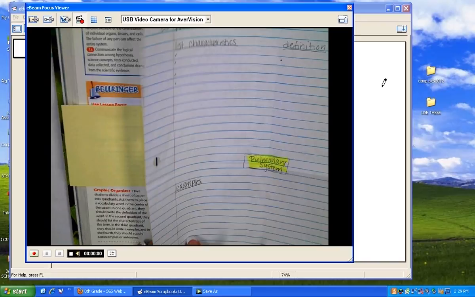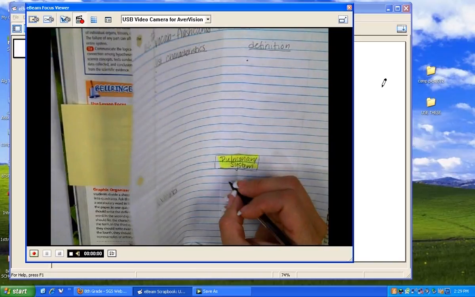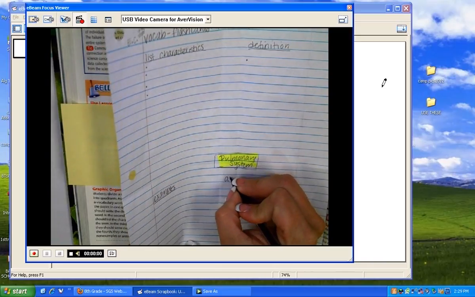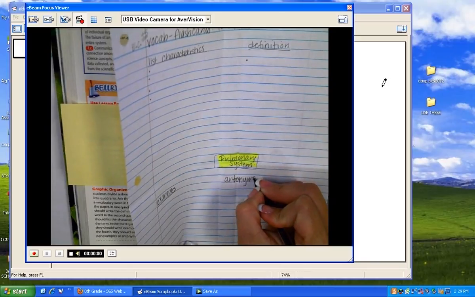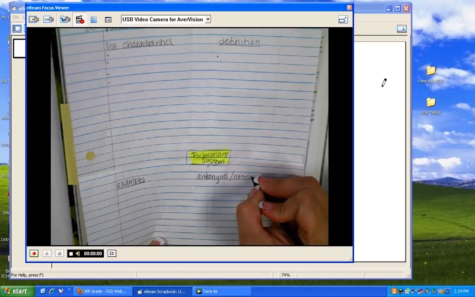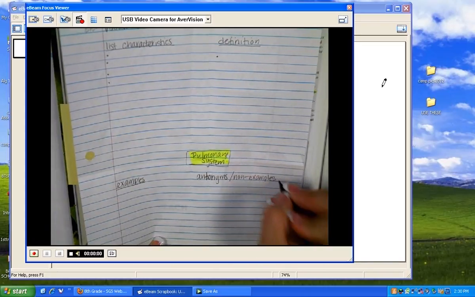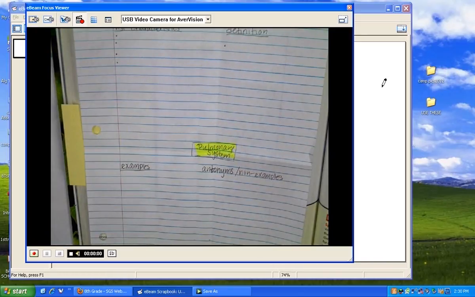Then in the last quadrant, I want you to either put antonyms, so tell me what the opposite is, okay? Or tell me what a non-example is. So it'll be a little bit different for each of your words because some you won't be able to give an antonym. You might have to give a non-example. Or vice versa. You might not be able to give a non-example. You can give an antonym.